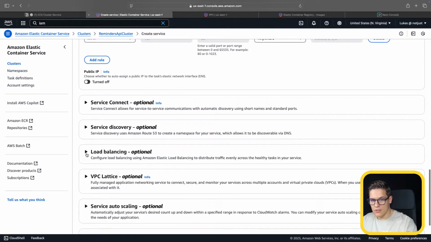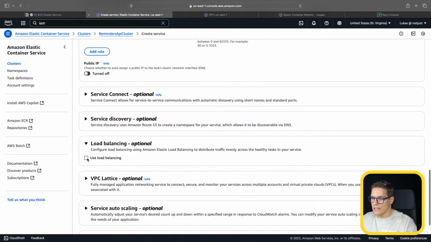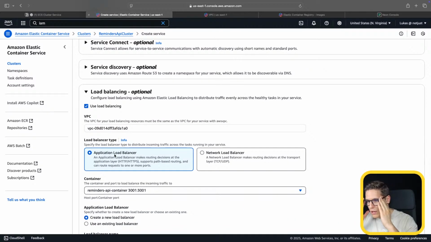But load balancing, we will need that. So let's enable load balancing. And now, what is load balancing? A load balancer is basically a service that distributes incoming traffic across multiple servers or instances to ensure that no single server is overwhelmed, which improves our application's reliability and performance as well.